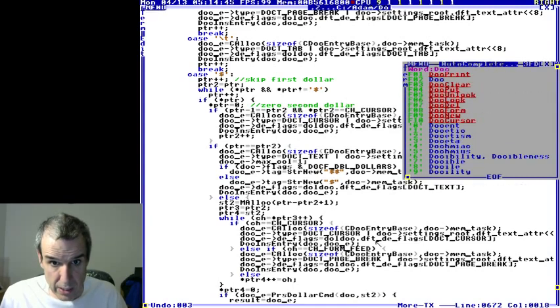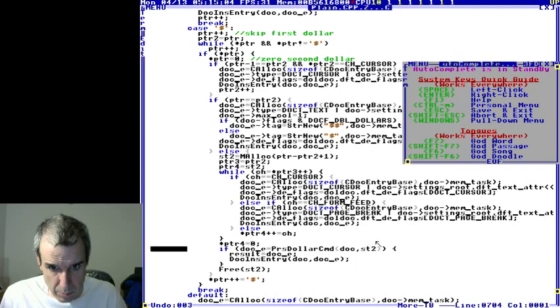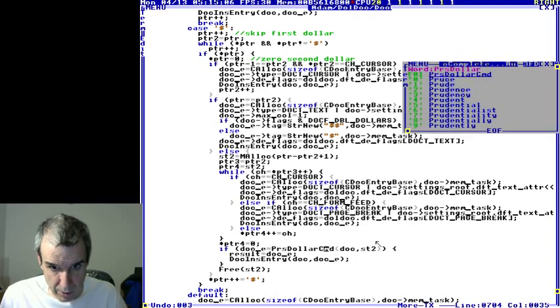If it's two dollar signs with text in between, then we call the routine document insert. Oh no, I'm wrong, that's a cursor. Here's where it parses the dollar sign command. That's what I'm talking about.